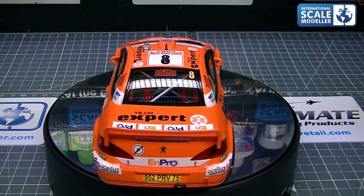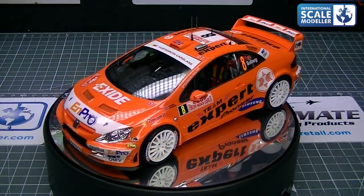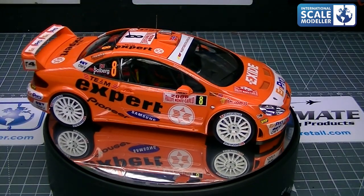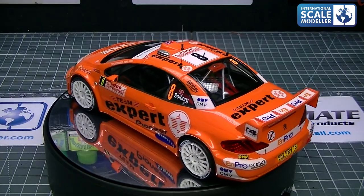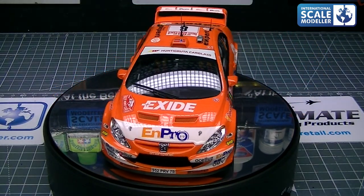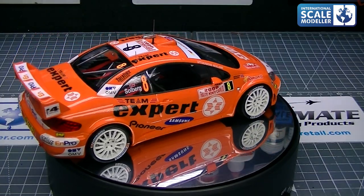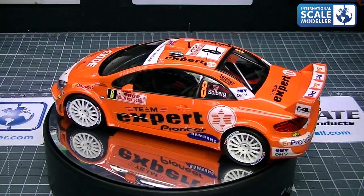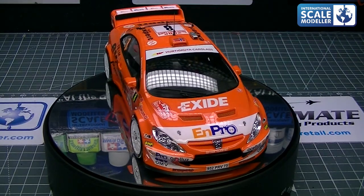It's primed in UMP white primer, clear coated in a mixture of Tamiya TS31 and TS14 mixed to eye for the Xsara colour. There was a colour match available, but I wasn't paying £12 delivery for a single pot of paint, so I mixed my own — and I think I've done a pretty good job. Decals went down with no issue at all, absolutely beautiful, conformed nicely, laid down nice. It was clear coated in my ProRange 2K clear, and that went down absolutely fantastic. One wet tack coat, then two full wet coats 15 minutes apart, thinned 5% and 10% respectively. Very light polish with Novus Fine Scratch Remover and a Tamiya wax — it's come out really well.